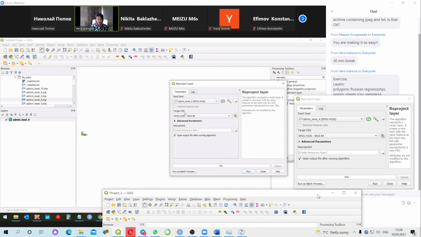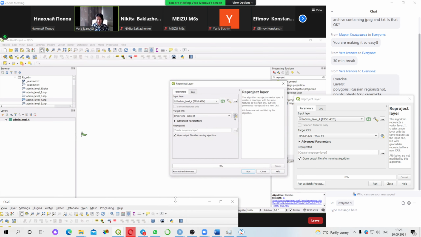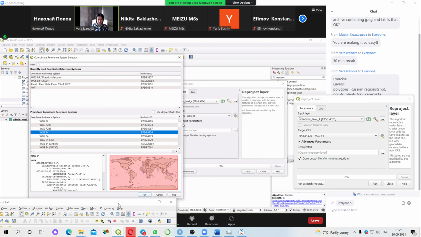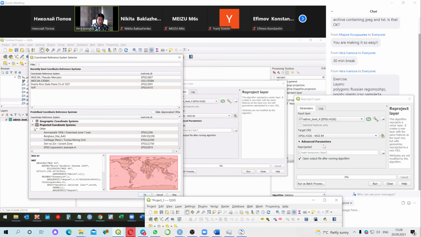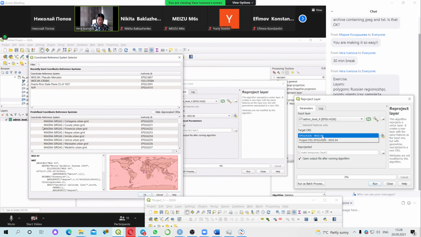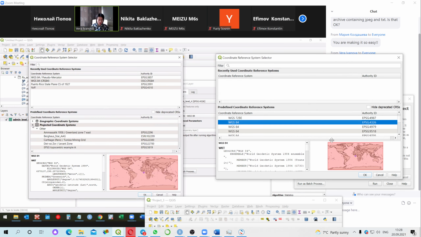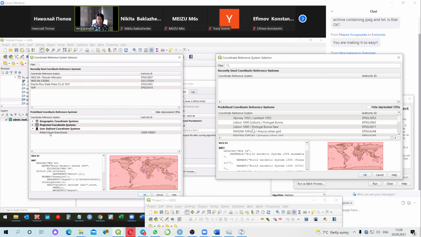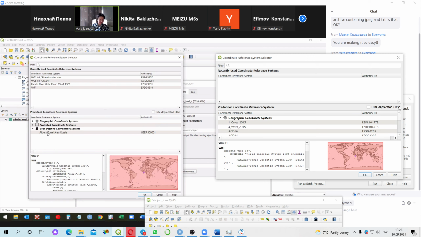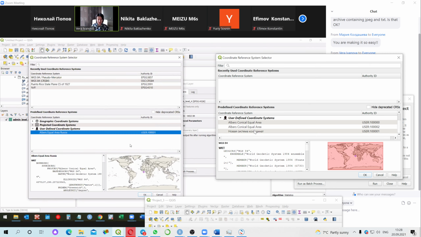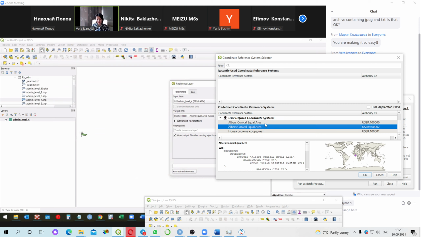Target coordinate reference system is the new one we have introduced a week ago. You must have this in the user-defined coordinate systems section. Albers equal area Russia. Okay.